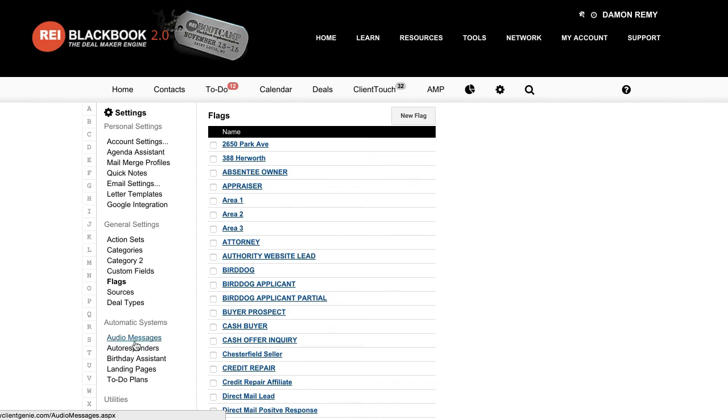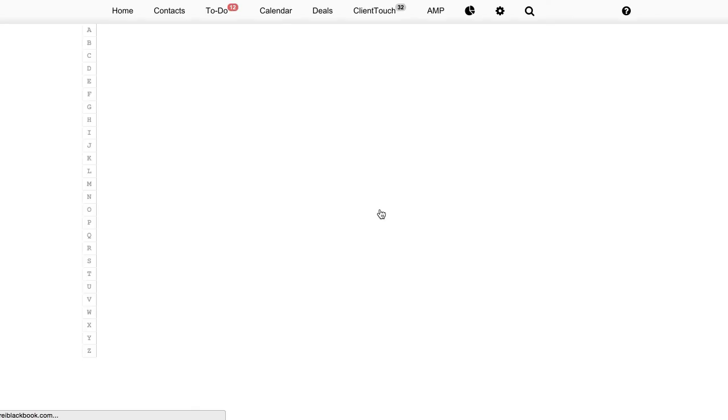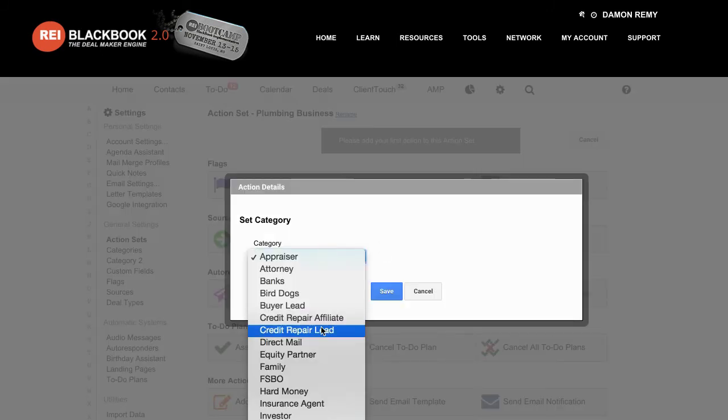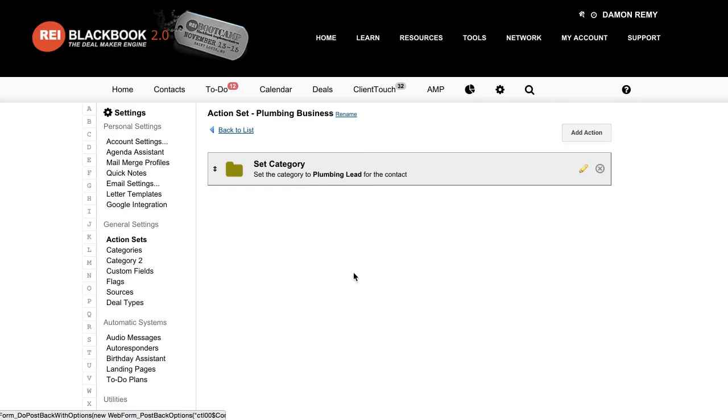Now I'm going to go ahead and create my action set. Let's go ahead and create our plumbing action set now. Let's hit save. And of course I'm going to set the category. Now we've got our plumbing in here. So set the category as plumbing lead.